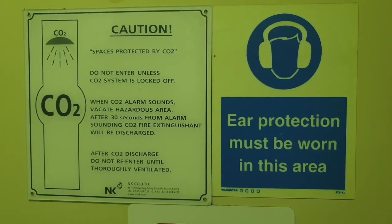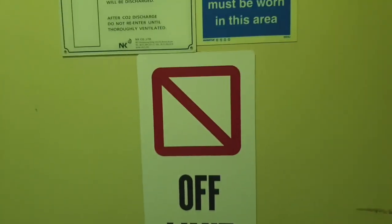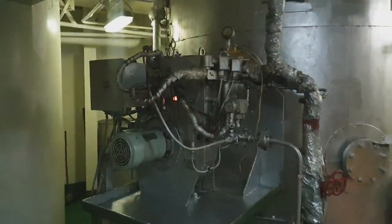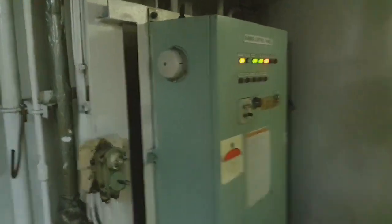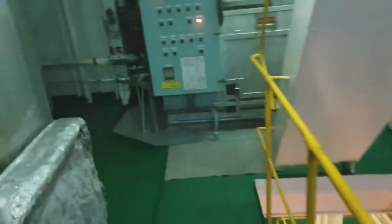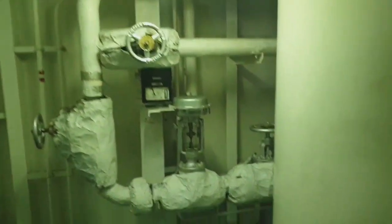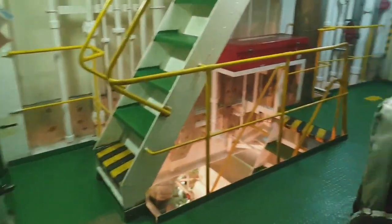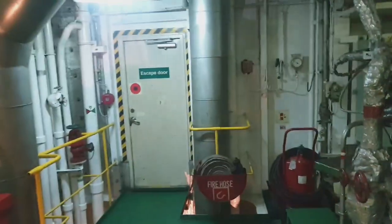This is JB23 vlog. So for today's video, guys, let's have an engine tour. So as you can see, guys, I am now entering the entrance of the engine room. I just joined this vessel, guys, and I have to familiarize myself with this engine room. So as you can see, guys, this is the incinerator, and this part is the upper deck part. The first part is the auxiliary. So now let's go down, guys, to the second deck of the engine room.